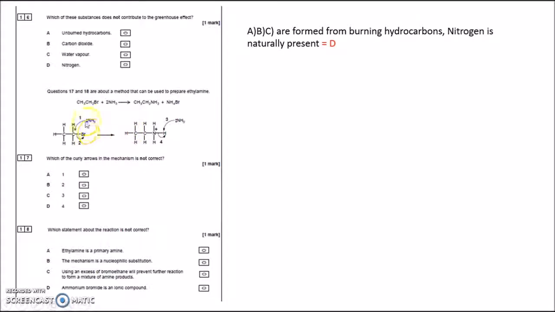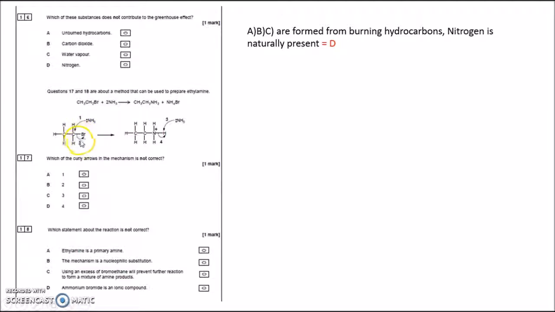This is a tricky kind of question because they've done a mechanism here in a way that I wouldn't normally do it. So the way that I would react this is that you've got ammonia with a lone pair of electrons acting as a nucleophile, a lone pair donor attacking the C center. That's perfectly acceptable with a delta plus on the C, because the C-Br is a polar bond. The Br is electronegative and draws electrons towards itself, so the C will have a delta plus charge on it, and the Br would have a delta minus charge on it. Perfectly acceptable at NH3. A nucleophile will attack a delta plus center.